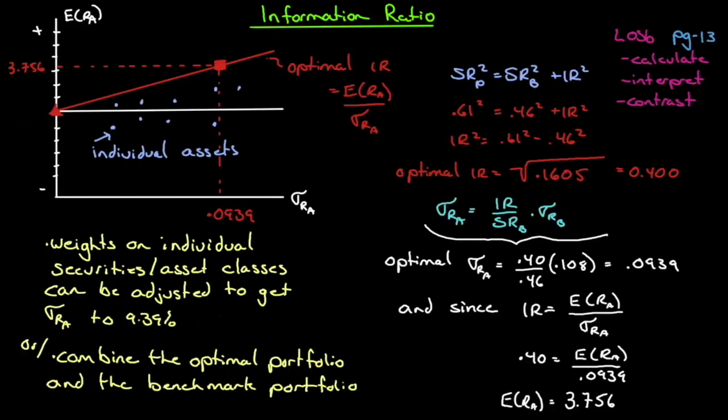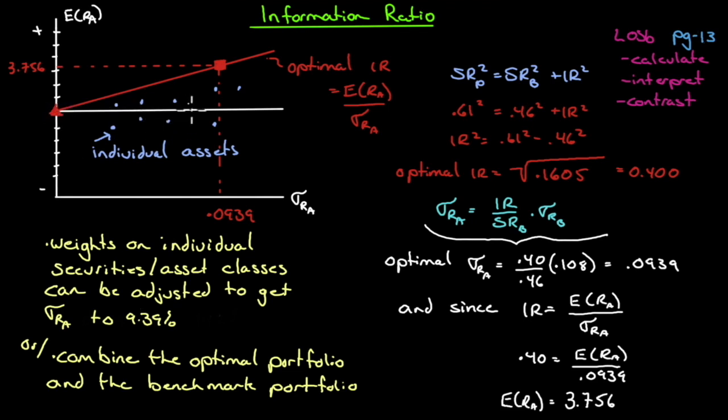Okay, so if we're going to talk about active risk and the optimal amount of active risk, let's redraw our chart in terms of expected active return versus active risk. And of course active return can either be positive or negative. This is zero active return. There's your benchmark. Remember the triangle was the benchmark. Well, the benchmark will have no active risk because it'll have no active return.